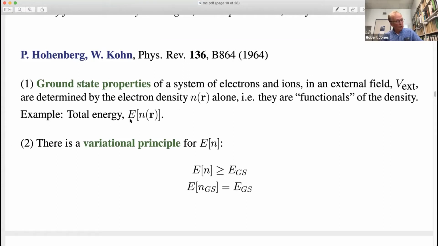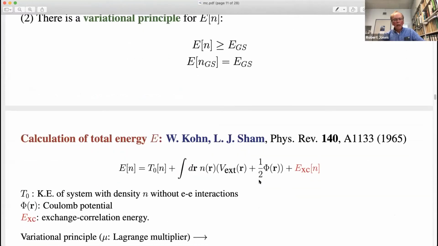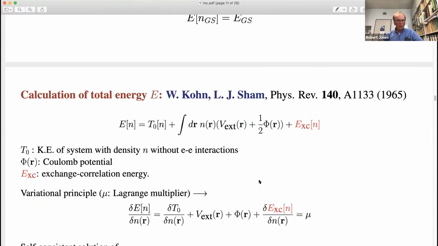Now, we are interested, in this case, in the total energy. And this tells us that the total energy can be determined from a knowledge of the density alone. Now, the second point in Hohenberg and Kohn is that there is a variational principle on the relationship between energy and density, which is minimized by the ground state energy and density. I shall not go into these details, but I shall pass the equations on.